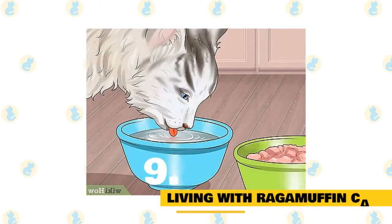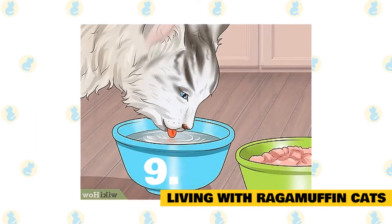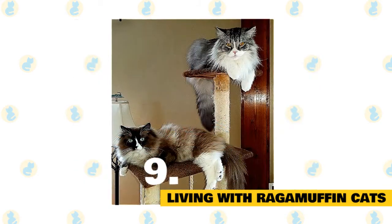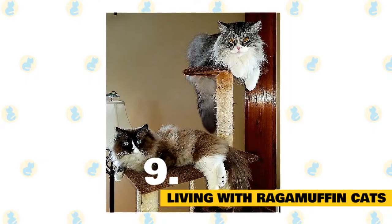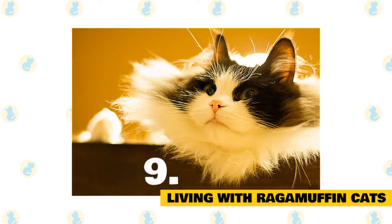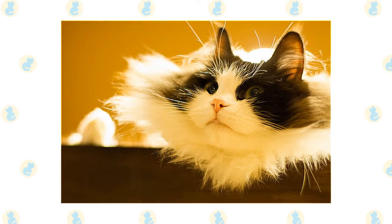Fact 9: Living with Ragamuffin cats. The Ragamuffin tends to have a fatty pad on the lower abdomen. While this is acceptable in the breed, it is not an excuse for permitting her to become overweight. The nutrition of the Ragamuffin should be controlled. As a placid cat, she needs interactive exercise in addition to playing room in order to keep in shape, and should have her owners spend dedicated time playing with her. The coat, while impressive, is easier to care for than it first appears and should be brushed daily to keep knots and tangles out.